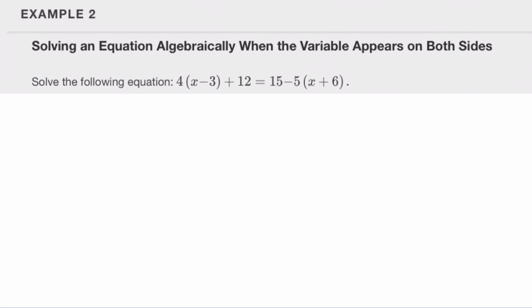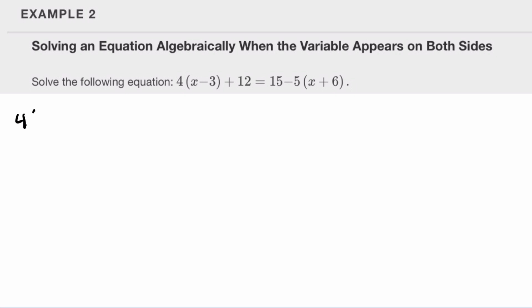All right. So we're asked to solve here. With something like this, my recommendation is expand it all the way out, like do our distributive property whenever needed. And then we're going to use addition and subtraction. Any term that has an x, I'm going to get it to the left side of the equal sign. Any term that does not have x, I'm going to move it to the right.